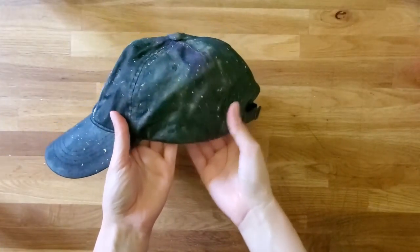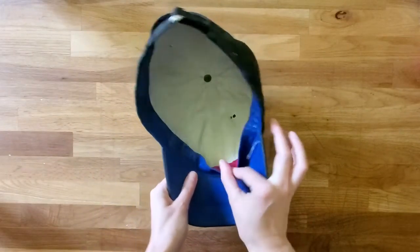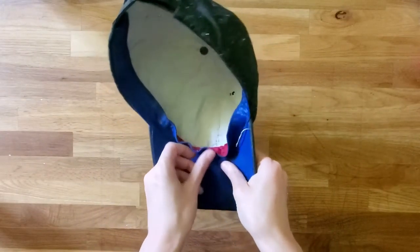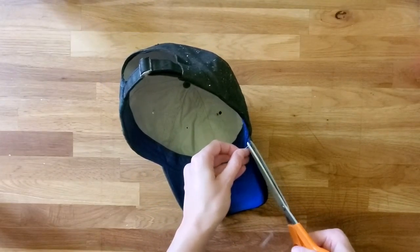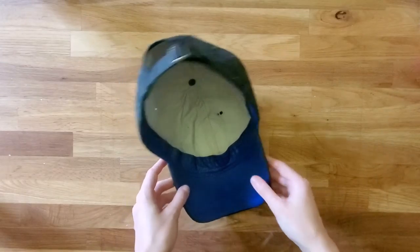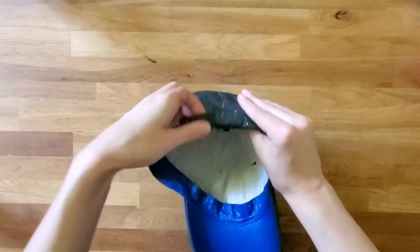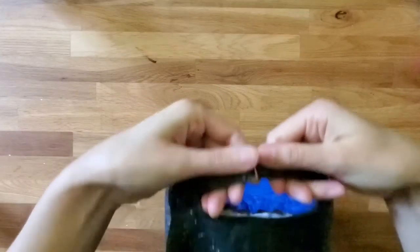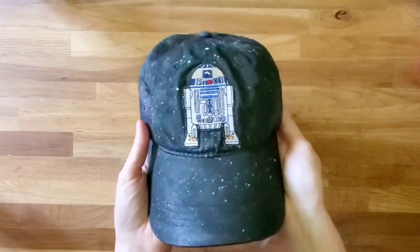And I like how the nebula part of it is visible, but also subtle enough that it doesn't stand out too much. It doesn't take away from the patch. There's a little string there that I had to trim off, but other than that, it's all done. I just let it sit for a little while to make sure it's all dry. It works fine and it fits well, and I really like it.